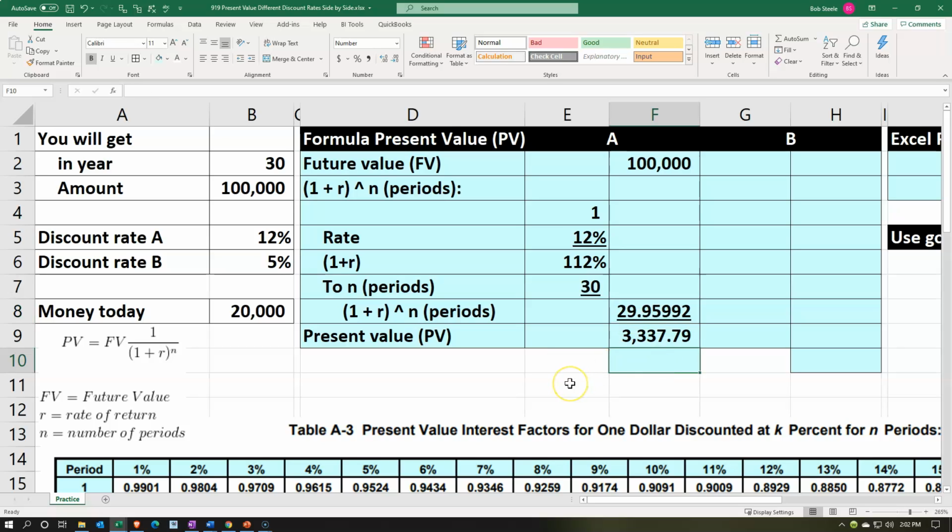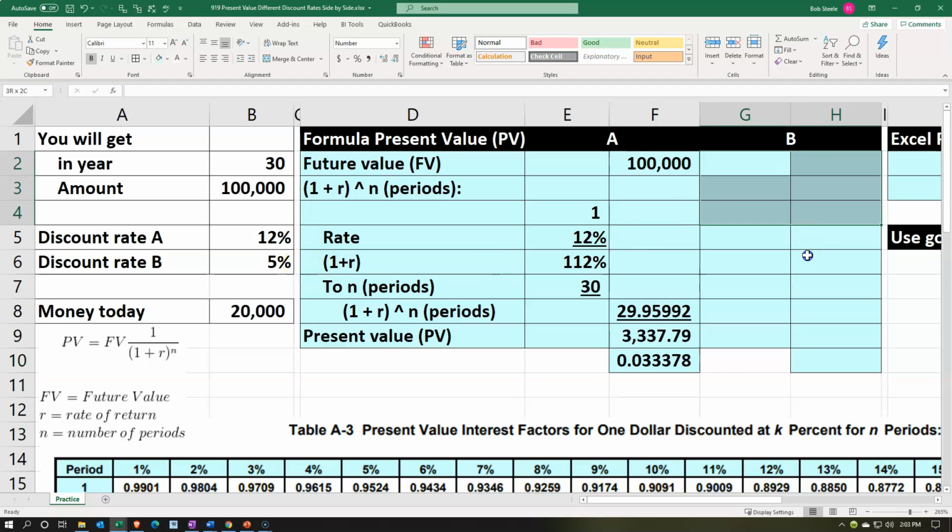And so that is good. Now, if I was to figure out what I would expect to find on the table down below, and we'll see the table calculation in the future in a second here. So that would be the 3337.79 about divided by the 100,000. Let's add some decimals, home tab, numbers, add a few decimals. This is what we would expect to basically see on the table if we were to look up the 30 years at the 12%. Let's do the same thing for 5% now.